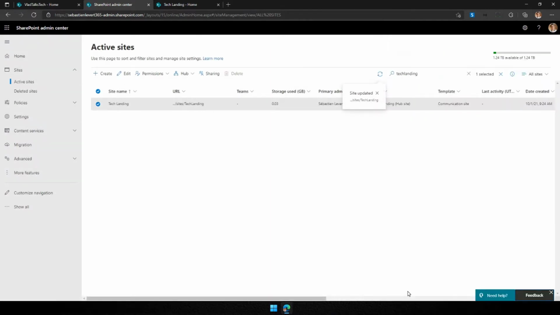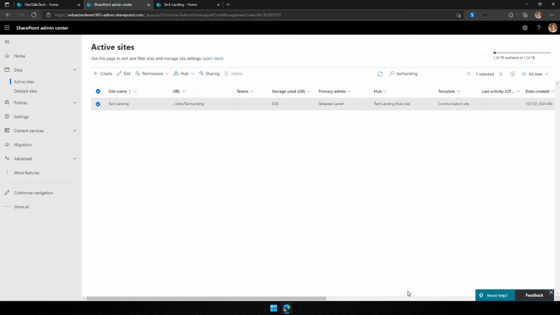Or yeah, exactly. And let's be honest, an admin can always do it, but this would allow the admin in a way to say, "Hey, you're the owner of this hub. I don't want you to open a help desk ticket every time you want me to actually associate a new site. So what I'm gonna say is, tell me the 3, 4 people that can add sites to that hub. This way, I empower you to do it, and I am admin. As an admin, I'm not a blocker anymore. You can now do it yourself. I'm always here to help if needed, but you don't need to come to me for every request. So that's kind of awesome."